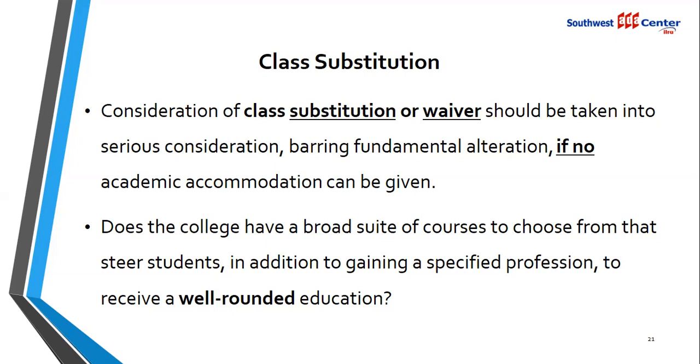Can the college, if you have a student whose learning disability affects mathematics when they take mathematics, and there are no really good accommodations to remove the barriers that the student will face in taking their mathematics classes. Okay, college, what else can the student do? Can they take a different class to be well-rounded and not have to take mathematics? Or can that be waived, etc.?